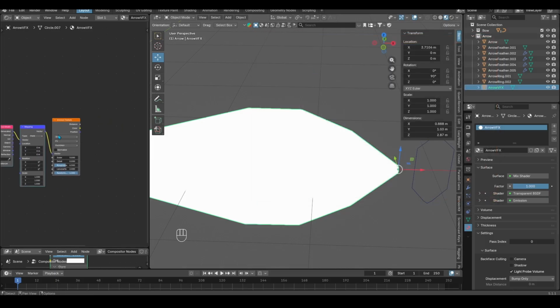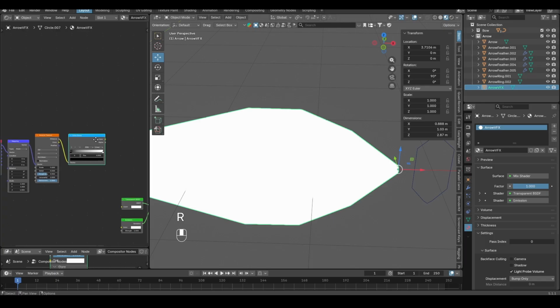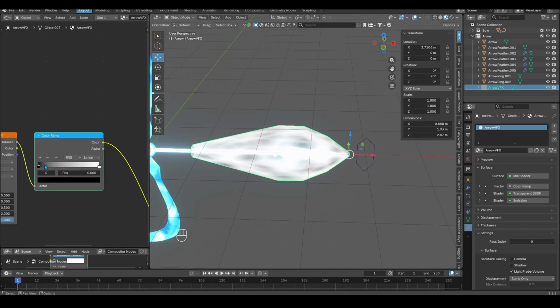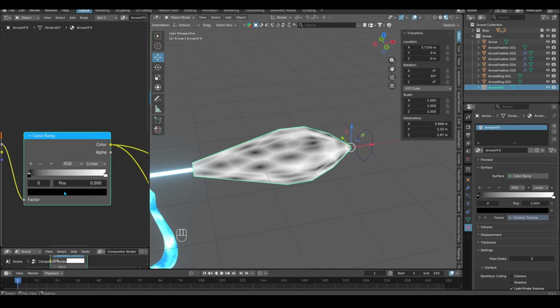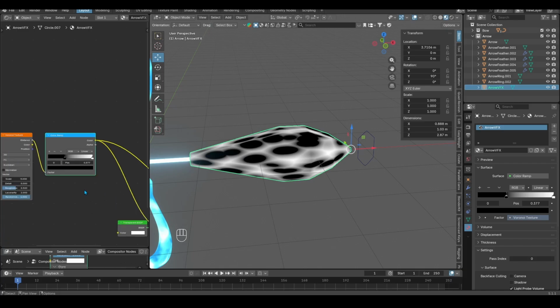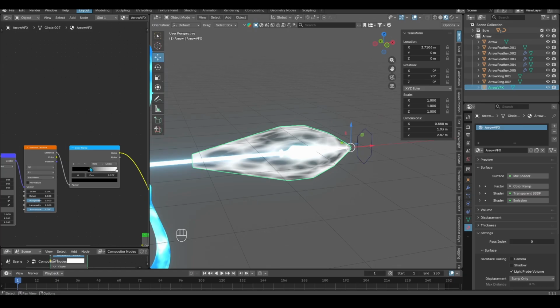So I'm going to take distance connected to a color ramp node here and put the color ramp into factor. If I just focus on the color ramp by pressing Control Shift click, whatever is black here is going to end up being transparent, and whatever is white is going to end up becoming opaque. If I go back to the mixed shaders, you can immediately see what I mean. What is black is going to be invisible. What is white is going to be visible, opaque.